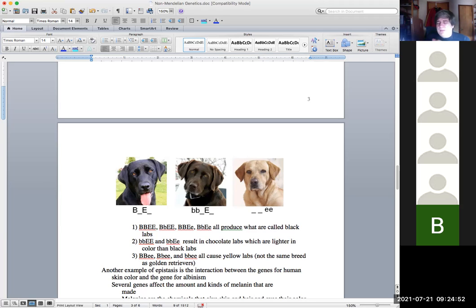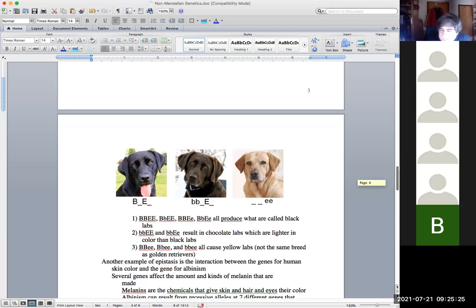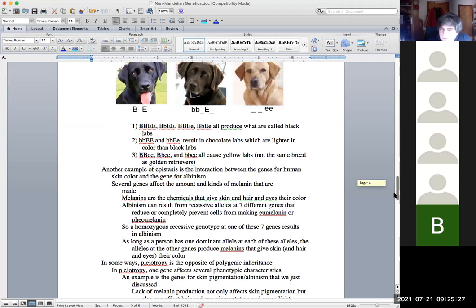Now, people have the same thing. We were talking about skin color a moment ago. If we look at skin color, there are at least 4 different genes that affect skin color in people, probably more like 16, but once you get more than about 4 or 5, our technology isn't very good at figuring out exactly how many genes. But there's also a gene that if you inherit one of these genes, you could be an albino. And then you have a skin color that's very different.